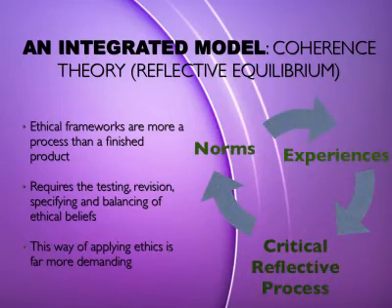You'll notice from the graphic there that I show how essentially we are involved in a loop. We take norms that we have, for example, protect human life, value human life, and then we look at the experiences of how we best do that, how we weigh that against different values, like that value of honesty that I related earlier in this podcast. And we go through this critical reflective process where we understand that some values are perhaps more important than others, and we need to weight them more heavily. We don't discard them. We don't say that they are meaningless. We don't trivialize them. But we also resist the temptation to become absolutists.